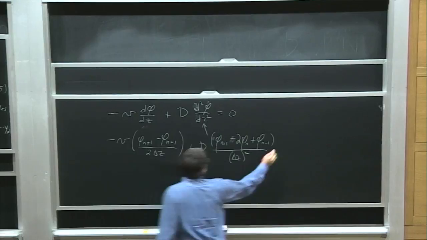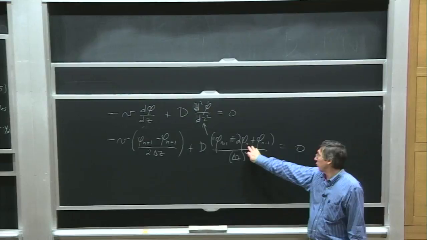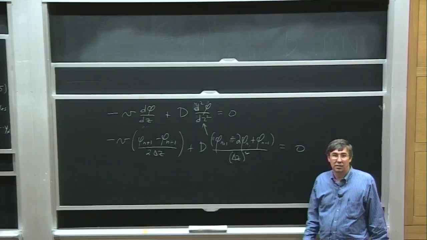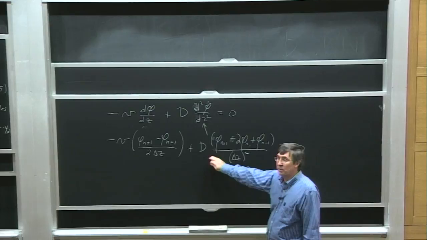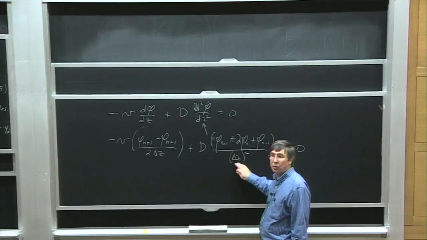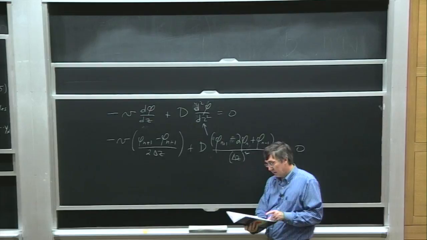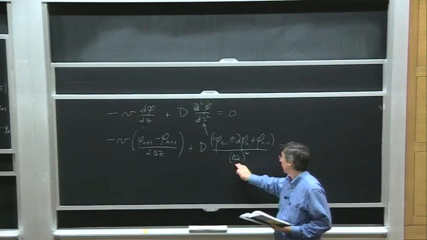And now it's just an algebraic problem to solve a system of equations. You have an equation like this for every value of n. N is the mesh points. Right? You guys have done this before. Yes? Okay. So the famous problem is if you actually try to solve it this way, unless you make delta z really tiny, you get crazy stuff. So on figure 6.7, they show what happens for different values of delta z, which is the different values of what they call the local Peclet number.